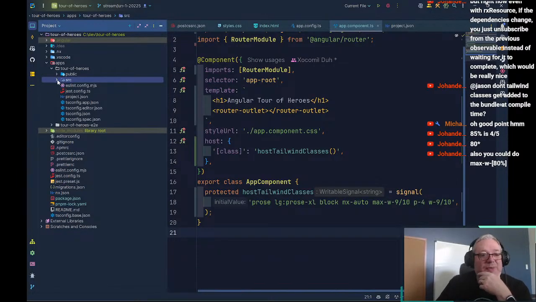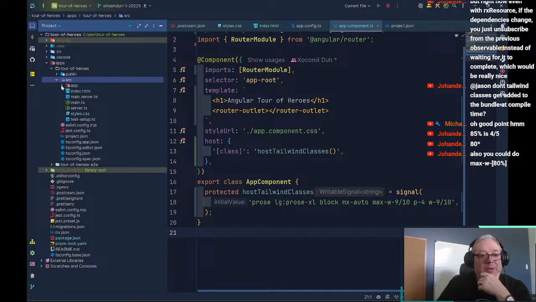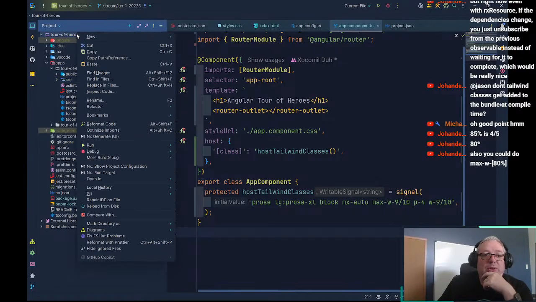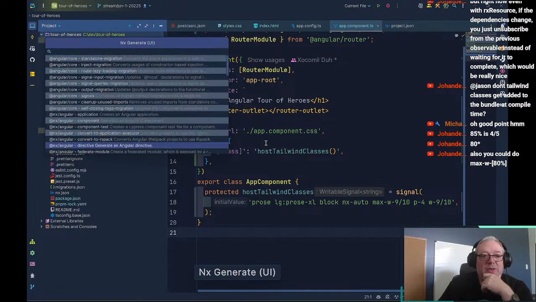This is the first piece where we need to make a decision about, do we want a library or not? I don't think I want to go, well, maybe we should, right? We're going crazy on this, right? So let's put our stuff in a library just to talk about the benefits of a library and things like that. So we're going to find our NX generate, and we're going to generate a library.